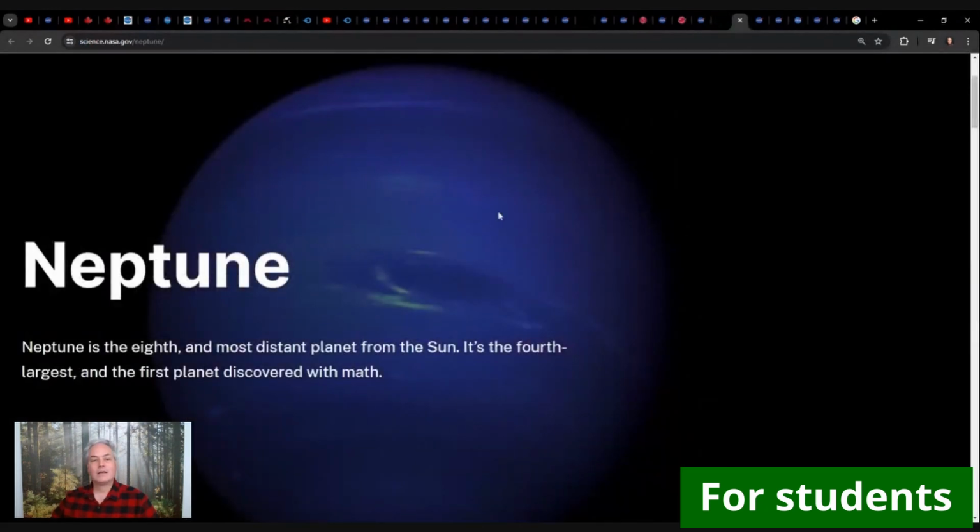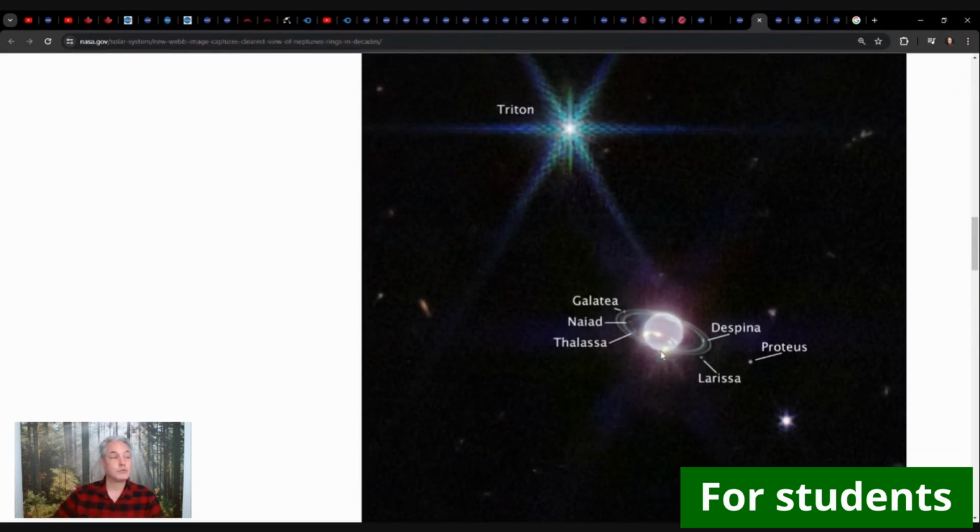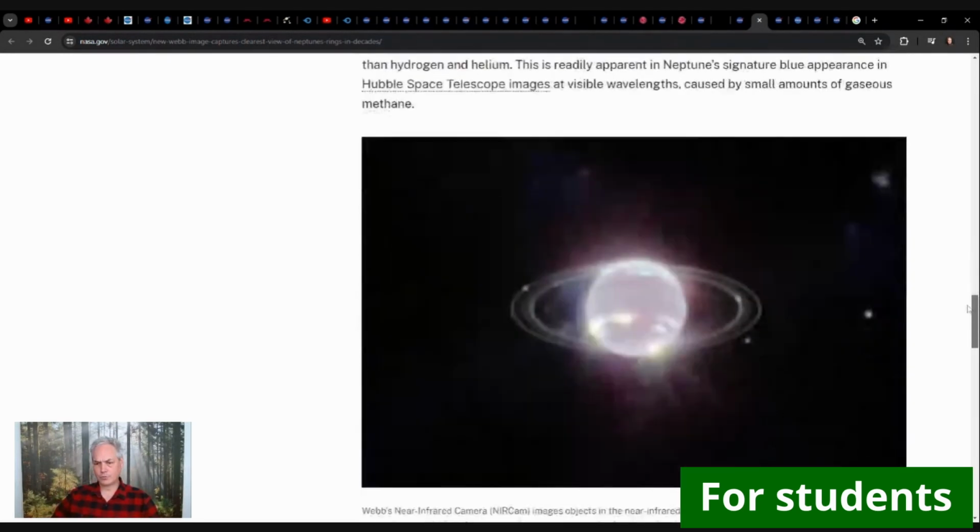The next ice giant is Neptune. Neptune is interesting. So look at these pictures here. This is also from James Webb. Neptune also has these rings. Do I have it closer? There you go. You could see in the atmosphere, lots of things going on. The reason why Uranus and Neptune appear blue is that it seems that we have, on top of hydrogen and helium, a little bit of methane possibly. So what happened is that the red wavelength of light is being absorbed, and that's why we tend to have less red coming from them.